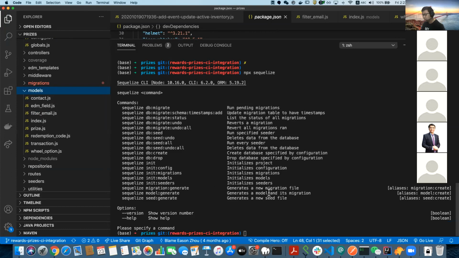It will create the model and its migration file. Later I will show you how to create a migration file, but model generate will not only create a migration file, but also create a model file under the models path. Okay, something like that.